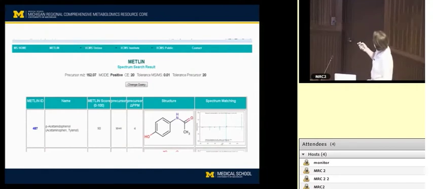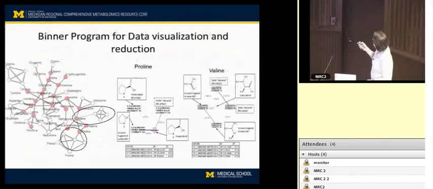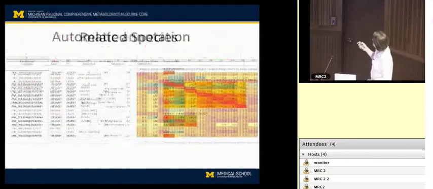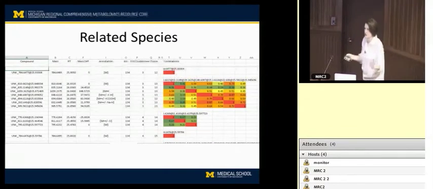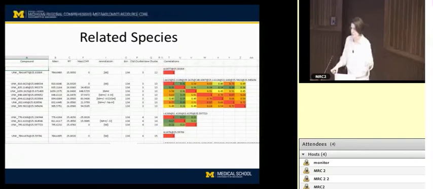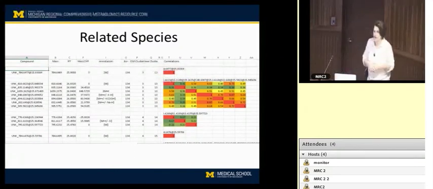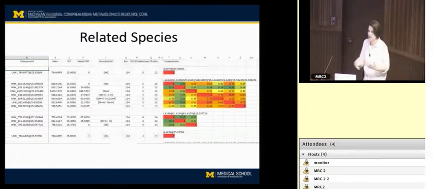But I just want to say, the BINNER program and the work we're doing on that is really, to me, going to increase the universe of known compounds that we're able to provide to people. And we're happy to kind of continue working on untargeted data with people. After you get that initial report, we go back and sort of identify some of those unknowns through the use of this data reduction and then further techniques we talked about. So, all right, thank you for your time. Any questions right now, first of all?